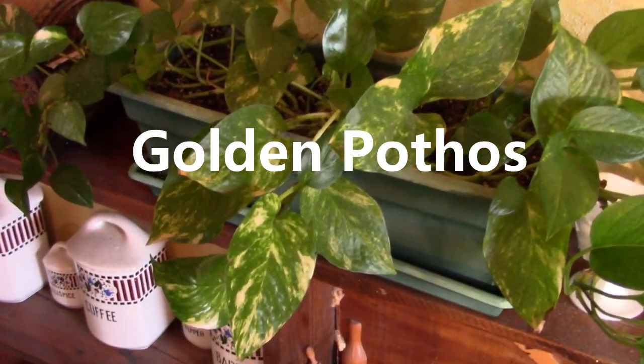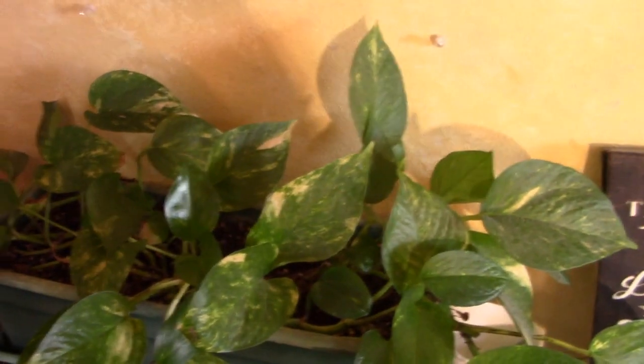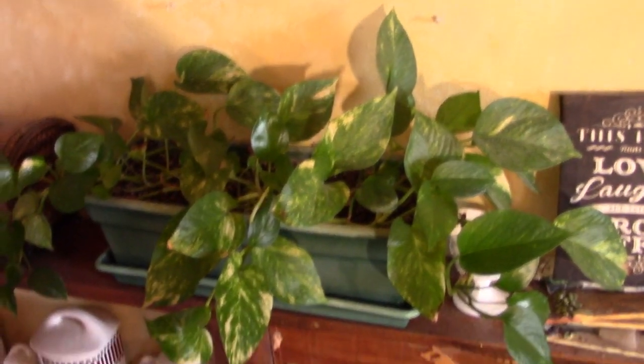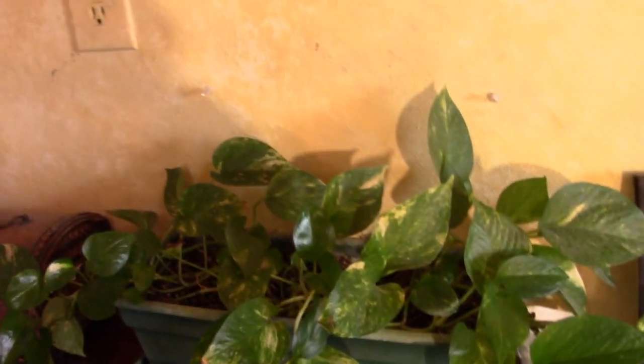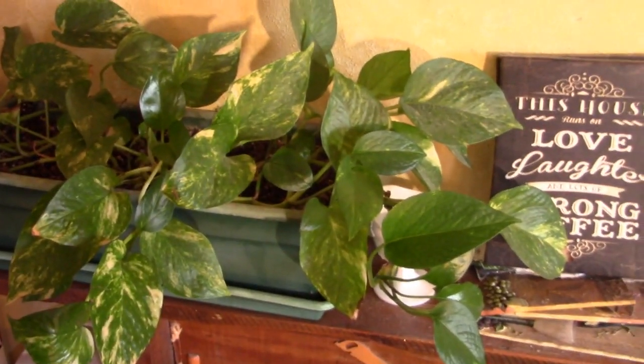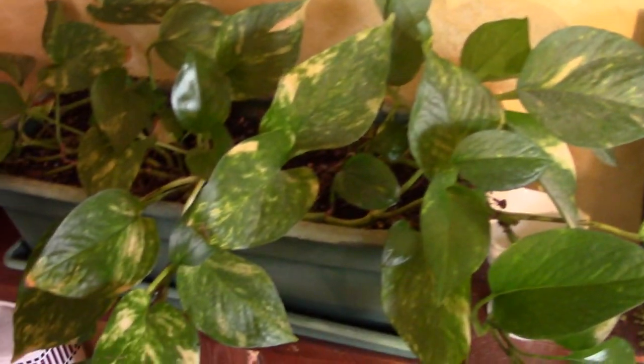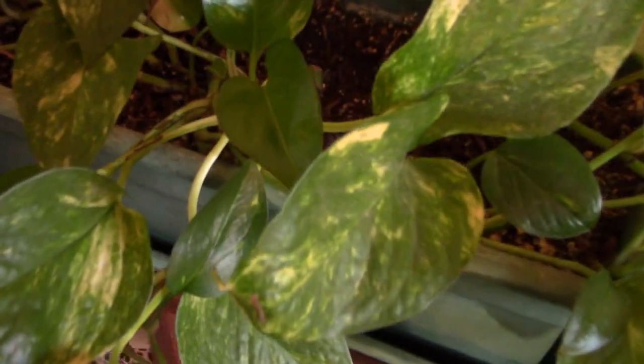Okay, this is my golden pothos. And I don't know if you guys will remember, but I was really struggling with this. When I brought it home and planted it here, it started to decline, and every day I was pulling dead leaves off. Well, it finally stopped doing that. It got acclimated, and she's doing great. As soon as I get this whole wall cleaned up, because it needs cleaning, I'm going to start to train her to go up and over my bare spot there. But the color in her leaves is really pretty.